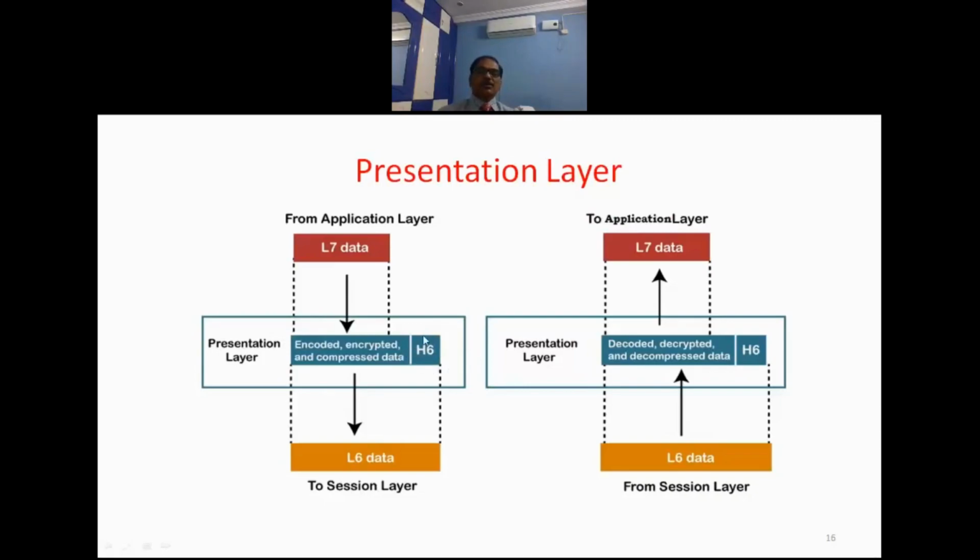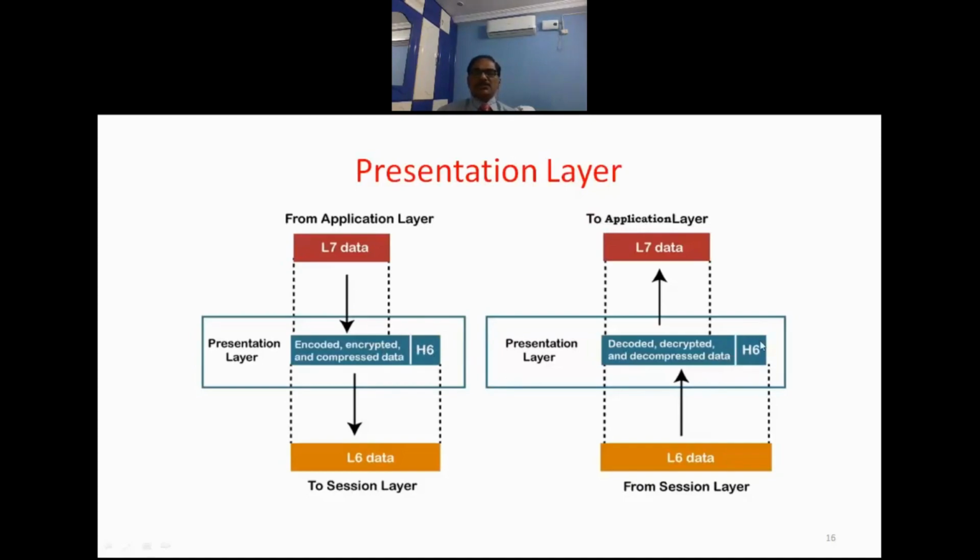Now this header consists of what protocols are involved, what type of encryption protocol is used, so that at the receiving side it is going to be decrypted using the similar protocol, or what type of encoding I am using, the encoding method. Then the receiver is going to decode accordingly. Okay, then what type of compression technique I am using, that information is in the header, so that the receiver can use it.